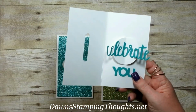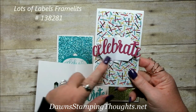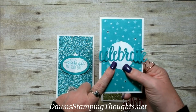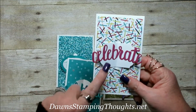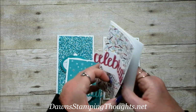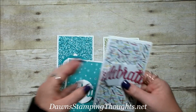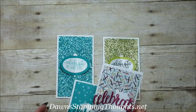So my recommendation is to use the Lots of Label Framelits. Let me show you this one now. So look how much better this is compared to the circle. Let me put this back in here. Okay, so you can see it's a little bit longer than the circle, whereas this one with the Lots of Label Framelits, it covers a lot of the celebrate. So when you open it, it's so much better. It doesn't get caught. Okay, so my recommendation, if you want to use the word celebrate, like we did on my club card, use the Lots of Label Framelits, okay?